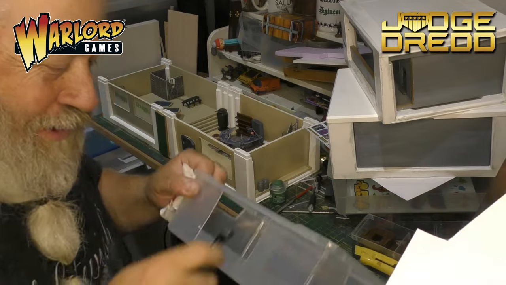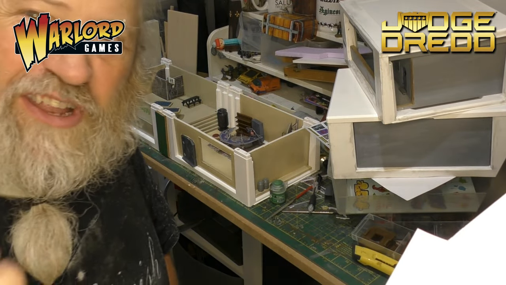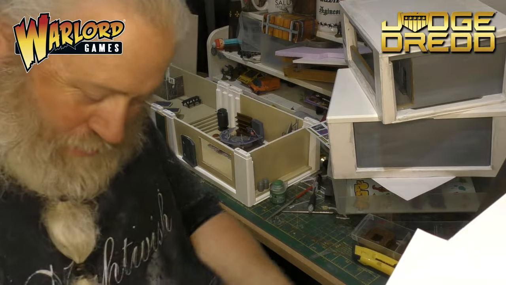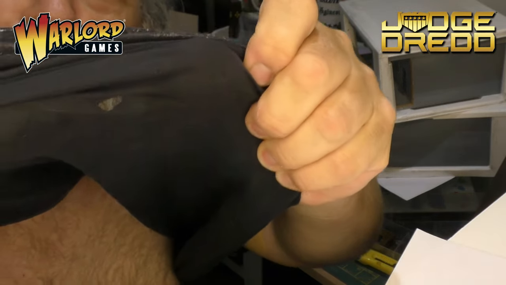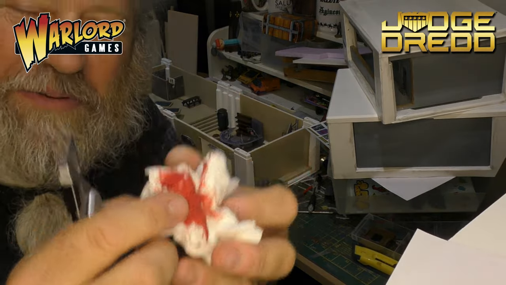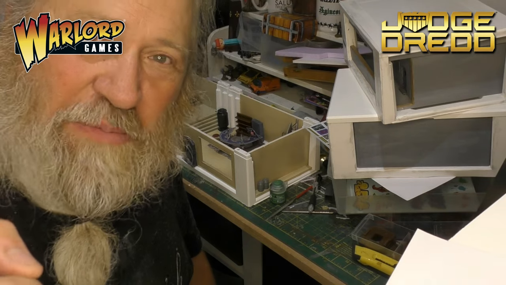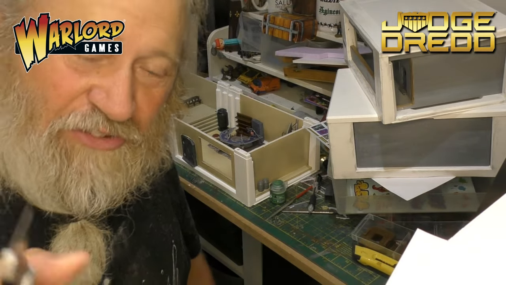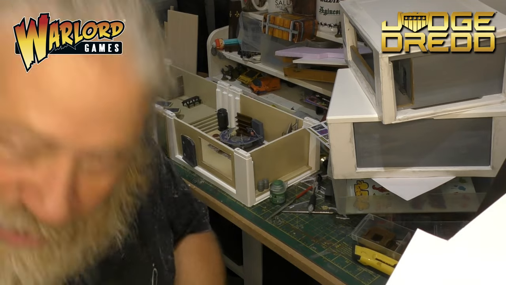With a Stanley knife, cutty, cut, cut, towards my own stomach, slipped, put the knife through my t-shirt into my stomach. Pissed blood everywhere. Ow! Don't do this at home, kids. That was really fucking stupid. Yeah, I'm not going to bowl you with it. Fucking, oh, it really hurts.